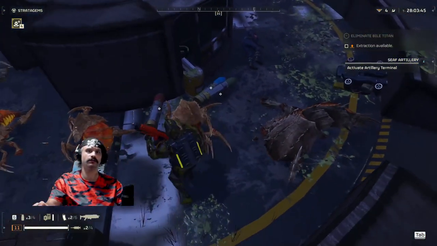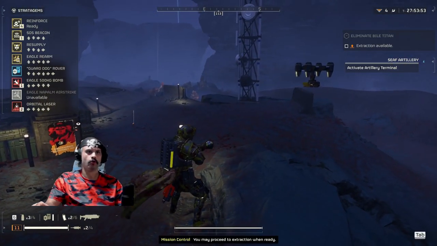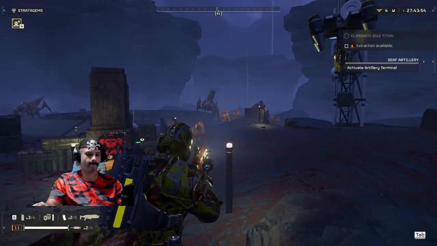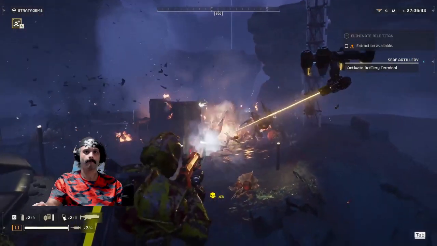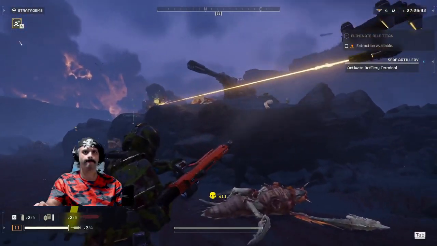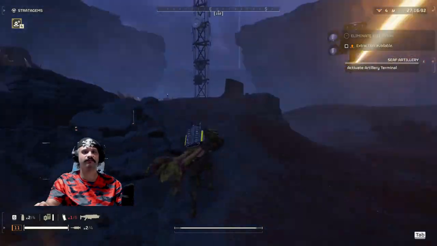One, two, three. Have we got three? We got three. We need more. Let's go. Napalm strike unavailable. Holy. How about a nice cup of liver tea? Whoa! Dancing Freddy! Get up! Is that behind us? That's behind us. We need to get this done and dusted right now.